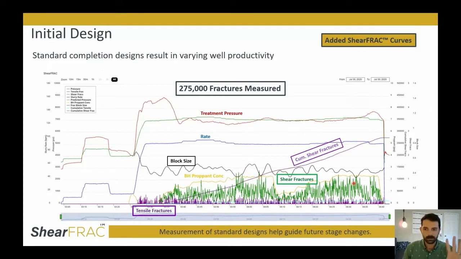So first off, these measurements can be taken without any live changes. You can see here, this is a simple ramp up of 100 mesh, and then we've set 40/70, ramp straight up to rate, large pressure spike. This is one of the earlier stages. But they can be extremely useful for us to observe how that specific well, how that specific formation is fracturing, and observe where we can find this balance of rate to create the fractures and proppant concentration to use as that far field diverter and divert the fluid to create more fractures. So observing that optimum balance in these early stages allows us to decide what steps we can make to change going forward.